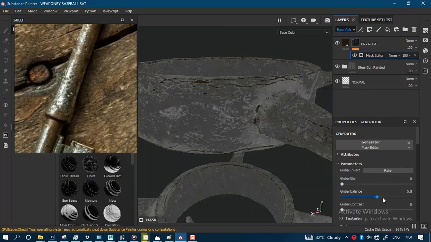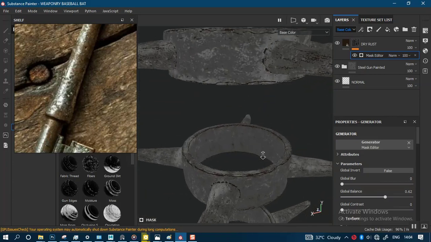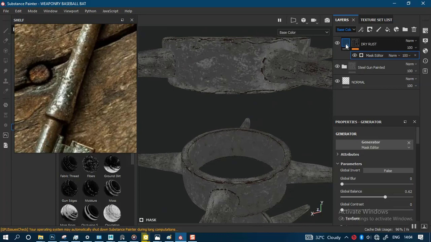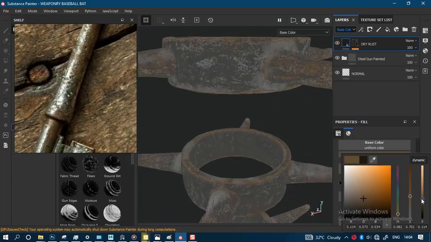Okay, let me kind of adjust the masking. Let's see if we can get this to be broader and occupy more of the model itself. Okay, I think I'll change the color. The color looks too dark. Let me brighten this up a bit. Yeah, it's much brighter now. Now we can really see something in there.